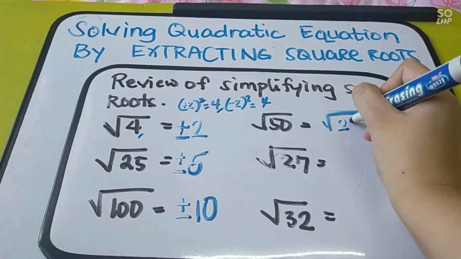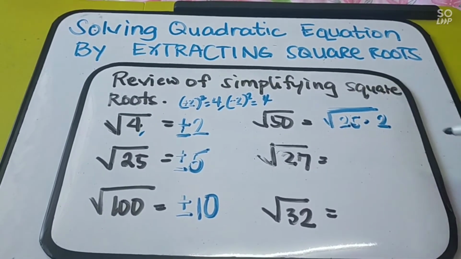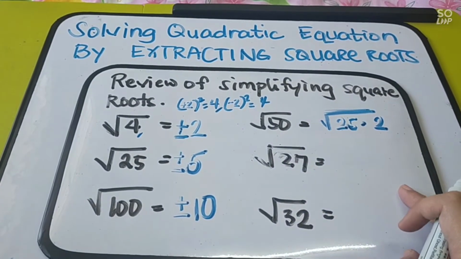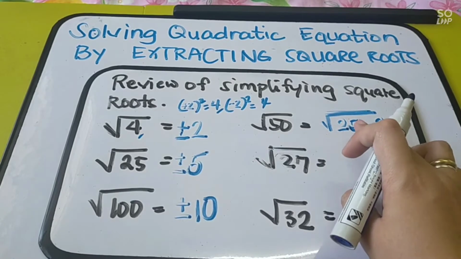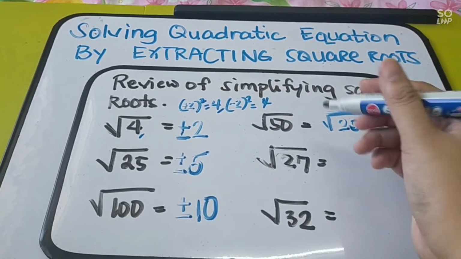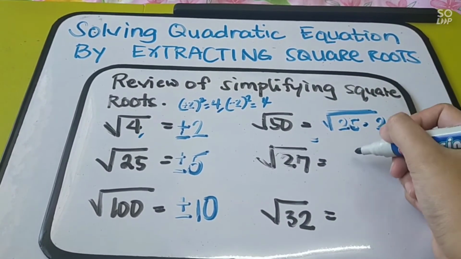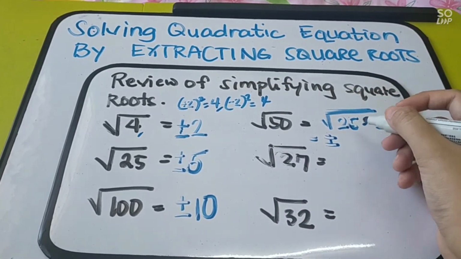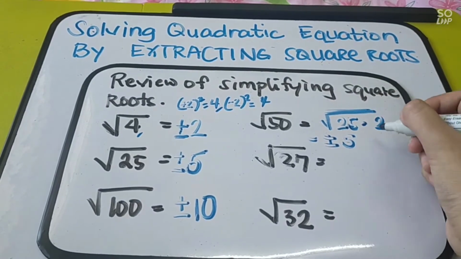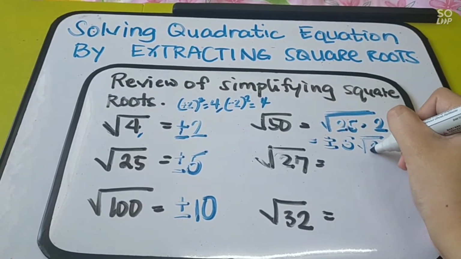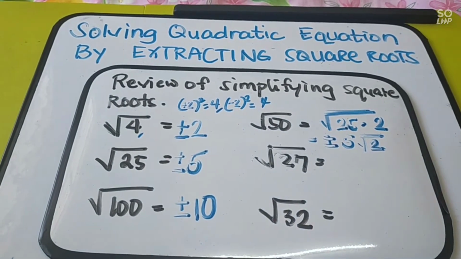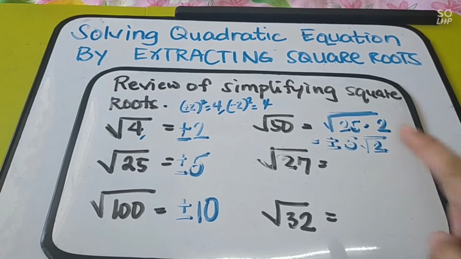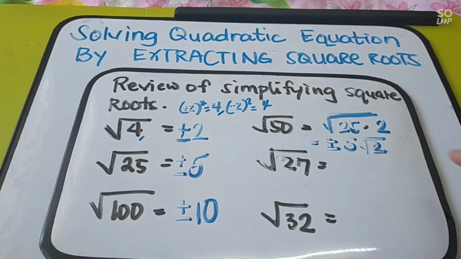So, dito, pwede si 25 multiplied by 2. If you multiply 25 times 2, the answer is 50. Tama? Since 25 is a perfect square, pwede natin kuhanin yung kanyang square root. So, what would be the square root of 25? We have here 5. So, the answer here is positive and negative. Square root of 25 is 5. Lagay mo dyan yung 5. Then, yung 2 sa loob pa rin ni square root, kasi you cannot simplify square root of 2. So, the answer is positive and negative 5 square root of 2.